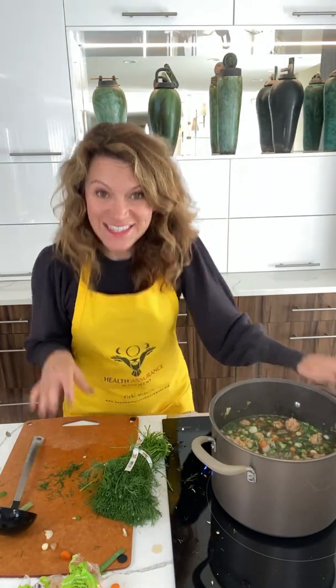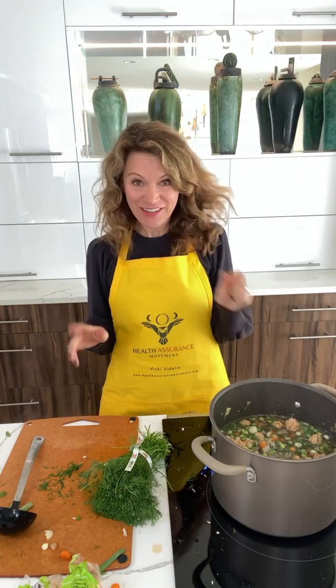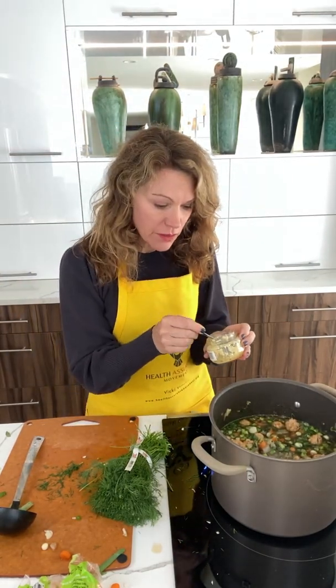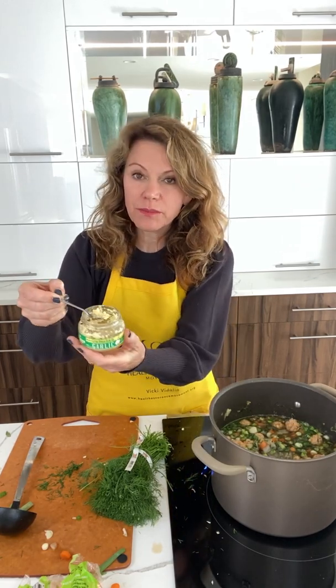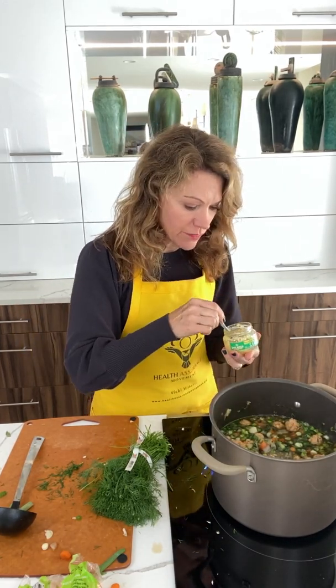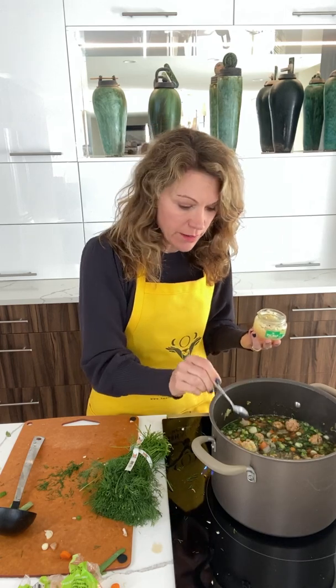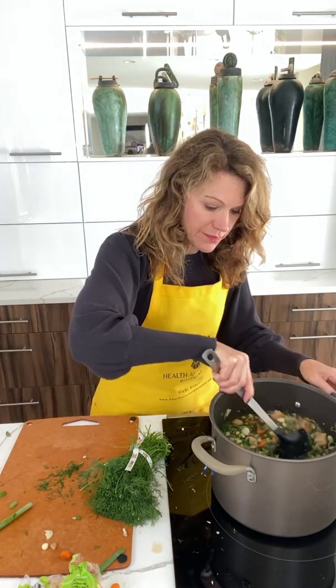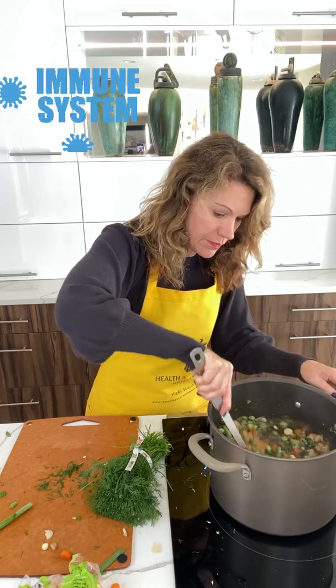That is it. Now I'm gonna plate it. Okay, I'm getting ready to plate. I'm gonna add a little bit of garlic. This is pre-minced garlic. Just a couple spoonfuls, just to give a little bit more flavor and also just a little bit more nutrients. Garlic's really good for your immune system.